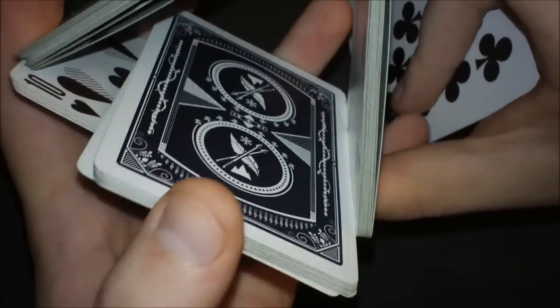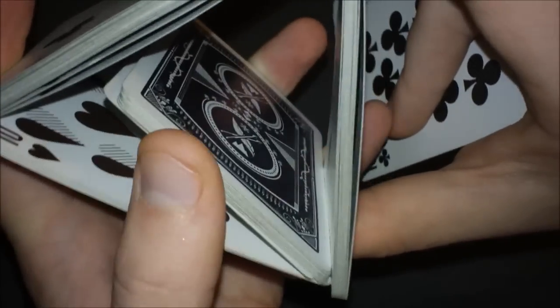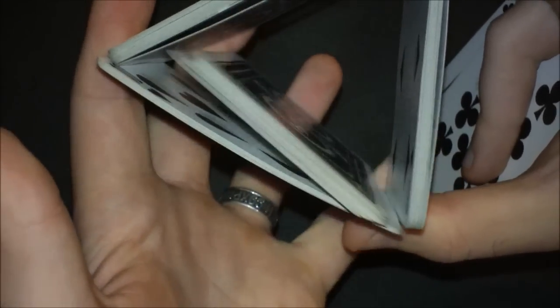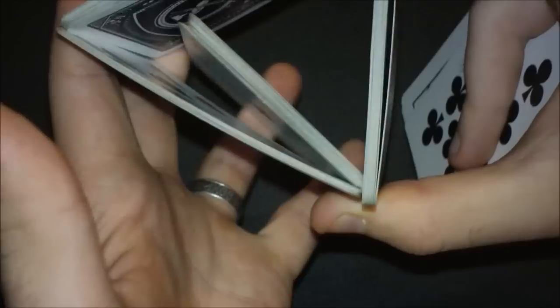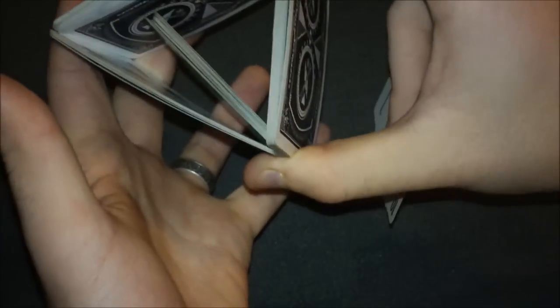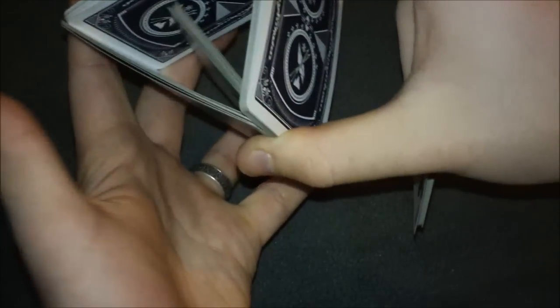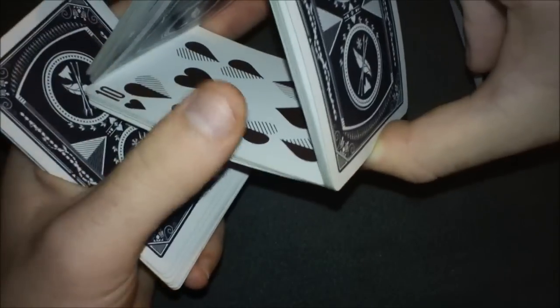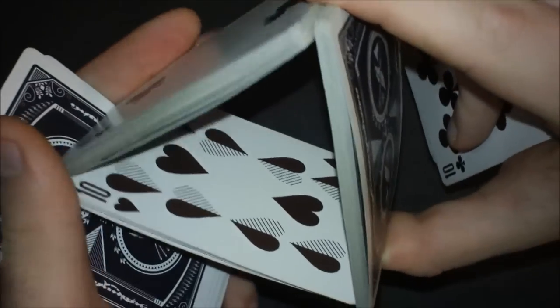From here, take your thumb and push this packet in between your middle and pinky finger on this hand — it's a little hard to rotate so you can see it perfectly, but your middle finger and pinky have a hold of this packet. Jam it in there so it has a firm grip. As you rotate this packet upward, pull the packet you just jammed into your middle and pinky finger downward to clear it and bring it back through, then grab it with your thumb — basically you just made a circle.